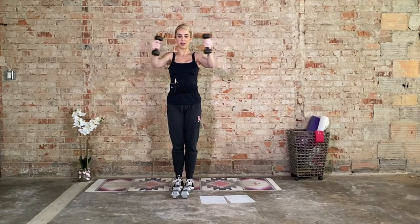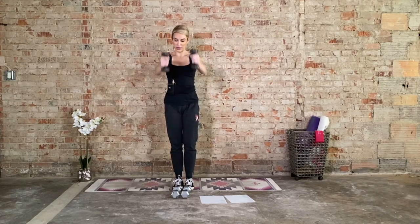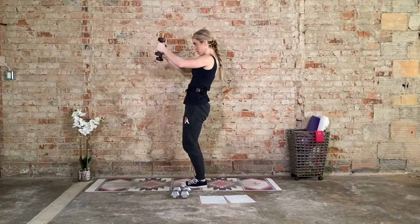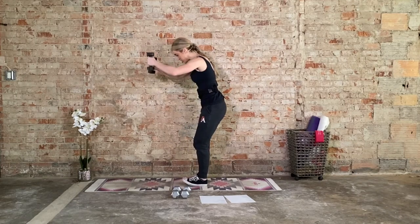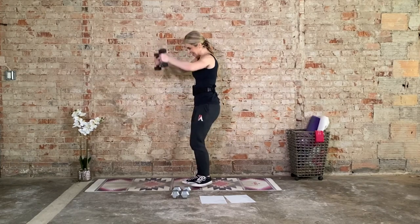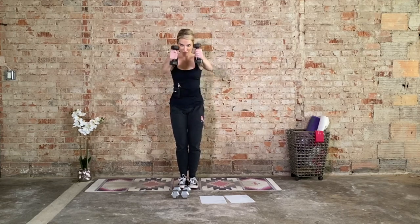Five more. Five, four, three, two. Hold it here. Front raises. Up and down, up and down. Slow and controlled. No, we're not going to swing. All in the delts. You can even have a slight lean forward, and that may hit the anterior delt muscle a little bit better as well. Keep that breath slow and controlled, especially when that heart rate gets up later in class. Five more. Last five, four, three, two.